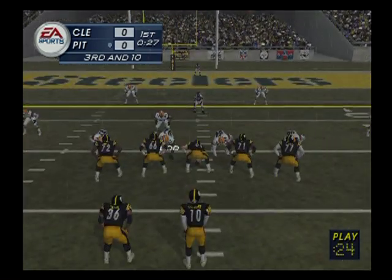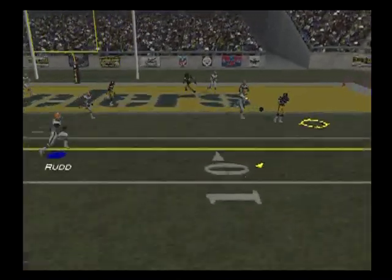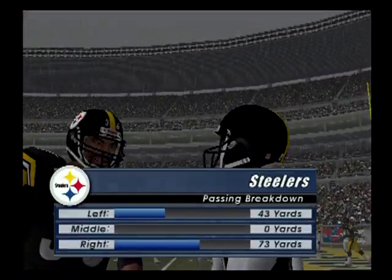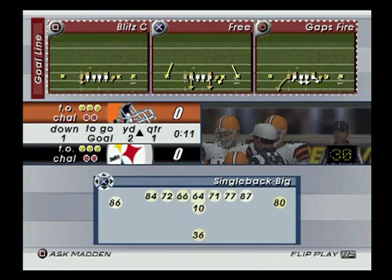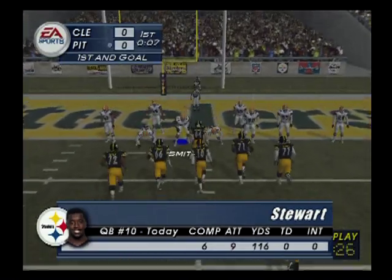Dimebacks in for this play. Watch the outside. He's going to throw. Surveying the field with the throw, and they're able to connect on that one. And so he was able to fire that one to his receiver, converting for a 1st down. The quarterback delivered that pass right on the mark. There's no defense for a perfect pass. It's 1st and goal. Ball on the 2-yard line.